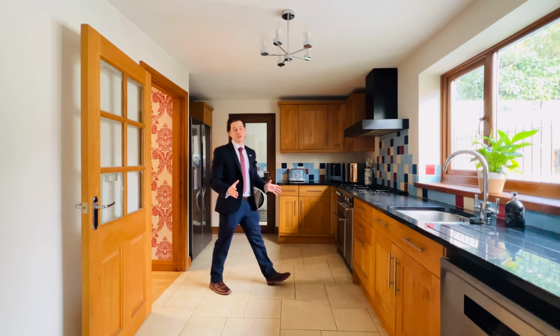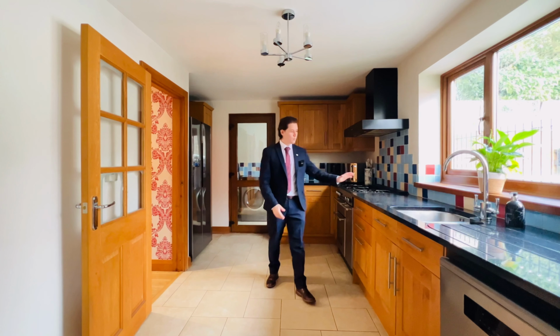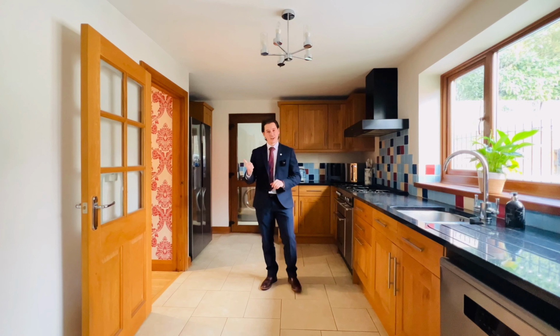So there we go then guys, we are now inside Gower Road in this fantastic open plan kitchen, stone worktops and everything you're going to have in here for the family lifestyle. The positives of living down in Sketty, you're on the interlinks then to some fantastic school catchment areas, you've got local shops just down the road and a fantastic GP as well just in the local vicinity. Let's take a look at the rest.